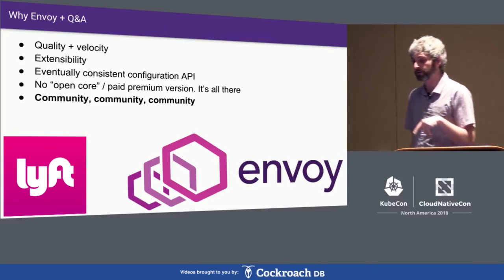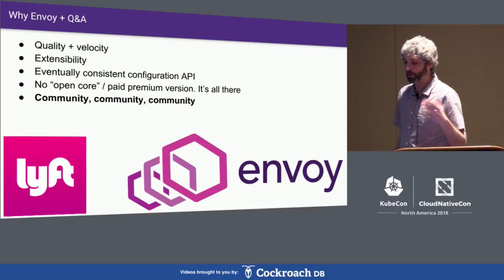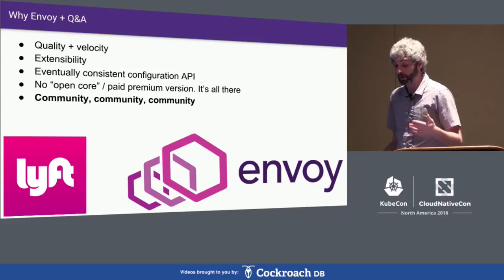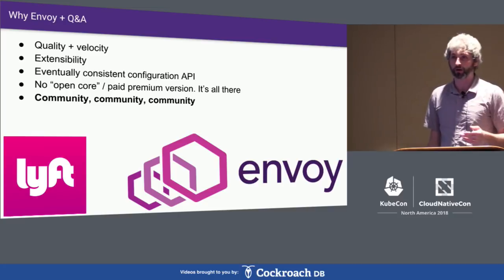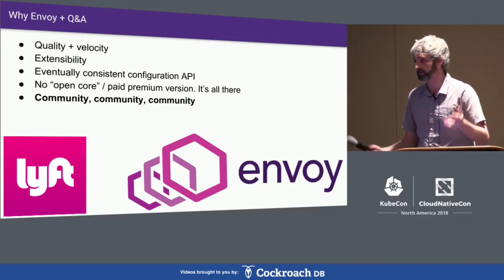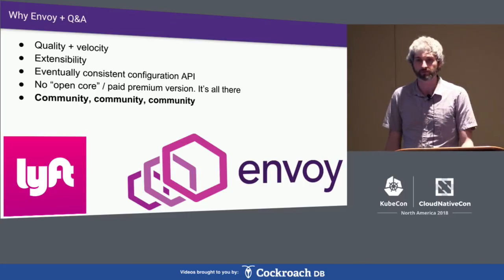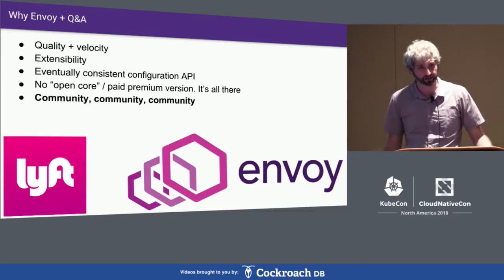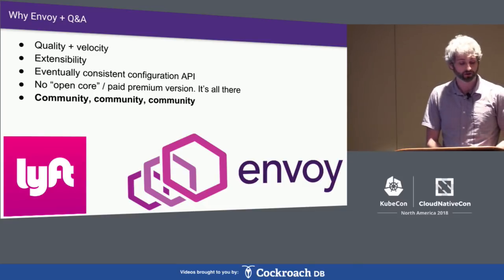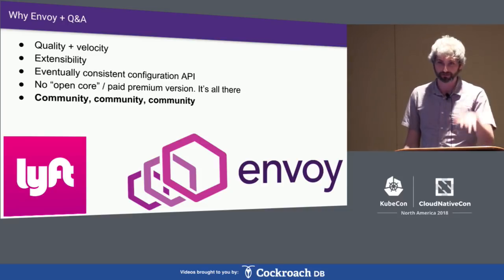On the external front from adoption, I think what's been most interesting is before we open sourced, I didn't know what to expect. I thought, I would be so happy if we got one of Lyft's peer companies, say like Pinterest or Yelp or Slack or a similar size company. Wouldn't it be great if one of them used Envoy? So before we open sourced, I went around and talked to a lot of these companies and gave presentations, and everyone told me, this is great, but we don't have time to go and do this right now. And I was sad, and we open sourced and didn't know what would happen.